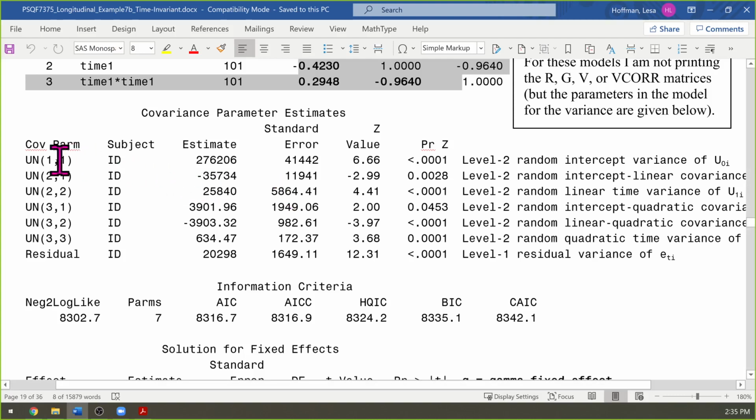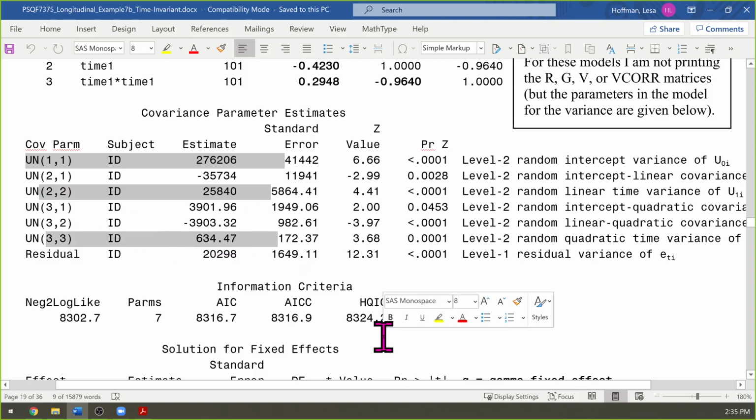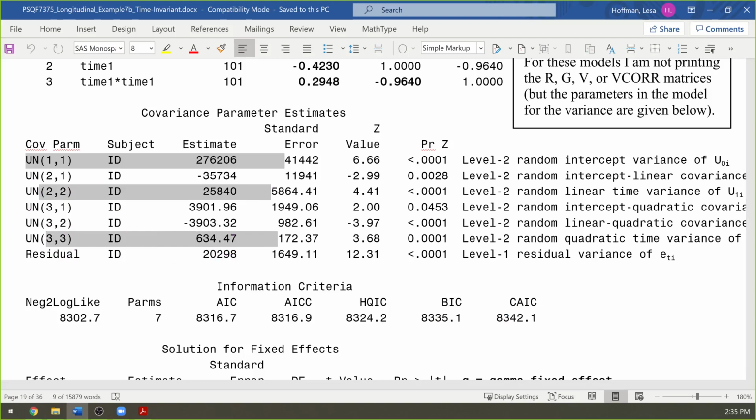But the point of the story here is that these numbers are our new baseline for predicting individual differences. At this point, each person has their own random intercept, linear slope, and quadratic time slope, and all the reasons why people differ from each other are characterized in this model. So this is our jumping off point for estimating R-square, because we want to see to what extent our time invariant predictors are going to make each of those go down.